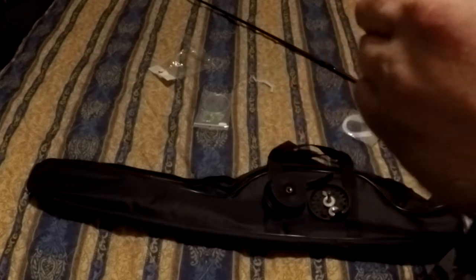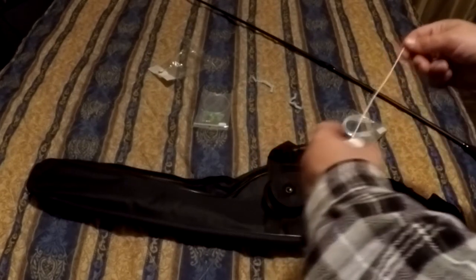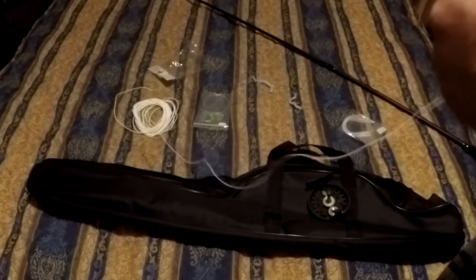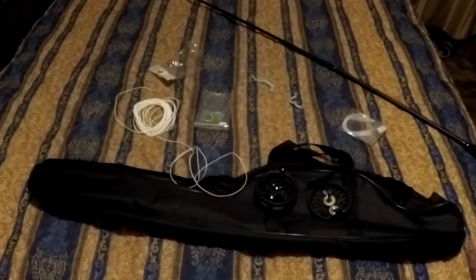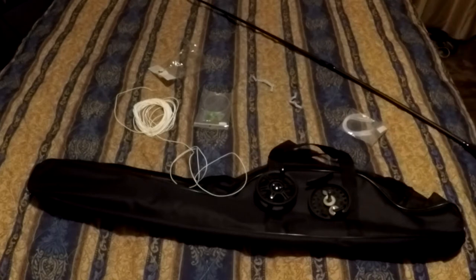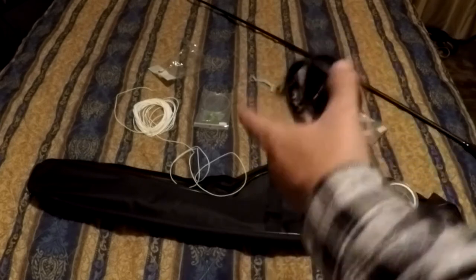It's funny because it's wrapped up in pipe cleaner - pipe cleaner is really good material to make flies with if you're into tying your own. Now I don't have any backing... actually I take that back, I do have some backing. Got some cheap 30-pound backing line, 50 meters. I don't know how much I should put on there, but I'm going to put this on - 50 meters of backing and there's only 15 meters of fly line.